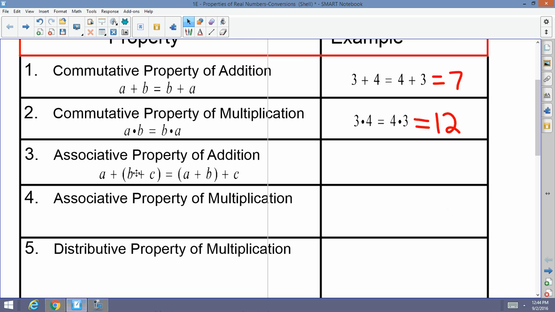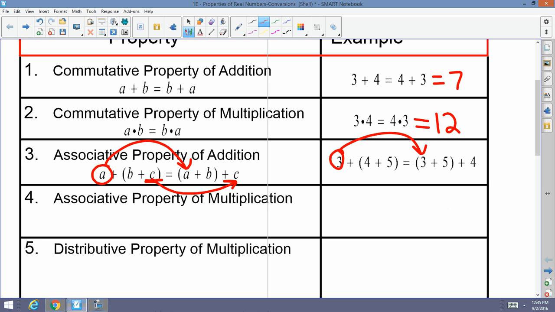However, if you really notice, the A here was on the outside. It got brought into the parentheses. And the C was inside the parentheses and it got brought outside of the parentheses. So the associative property is activated when you pull something out of the parentheses and replace it with another value. For example, 3 plus parentheses 4 plus 5 equals 3 plus 5 plus 4. Well, look at what happened here. The 3 which was outside is now inside the parentheses, and the 4 which was inside the parentheses is now outside of the parentheses. So I took something out of the parentheses, in this case I took the 4 out, and I replaced it with another value, which in this case was the 3. So that's the associative property.